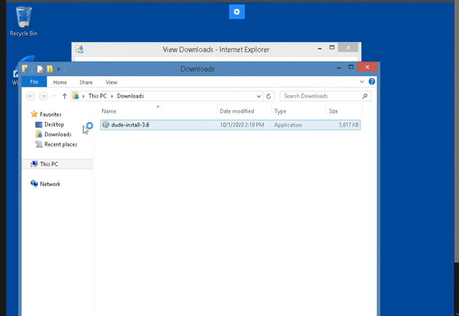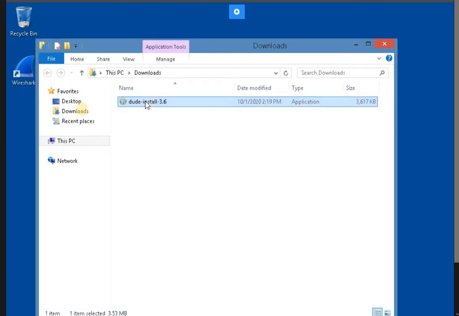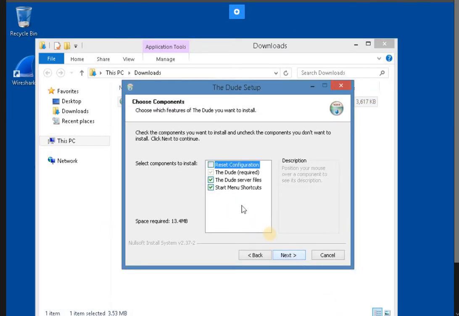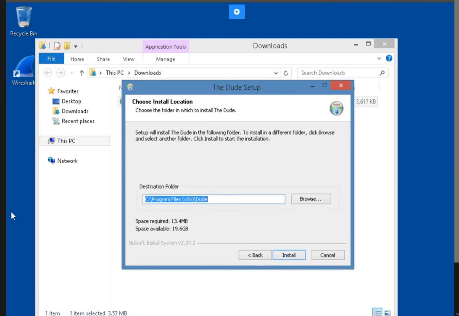Just install The Dude software. Okay, agree. Choose components, click next, and proceed with the default settings. The default settings are okay.